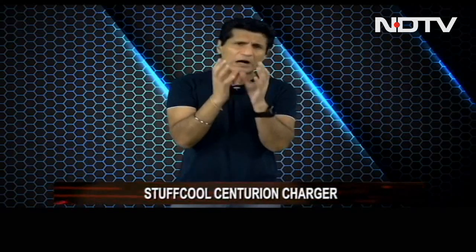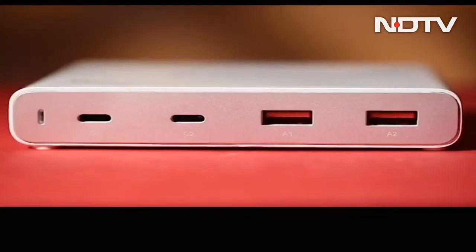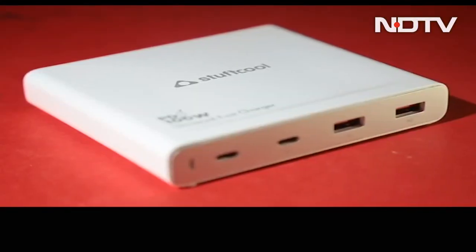And now, like I said, I have two of these, the Stuffcool Centurion Charging Hub. What is it? Small little thing, 100 watt charging hub, comes with 4 ports, which means you reduce all the clutter on your desk or even when you're traveling. One of these and you have it all. Now, it's really, really small, with a great amount of power that you can charge with.